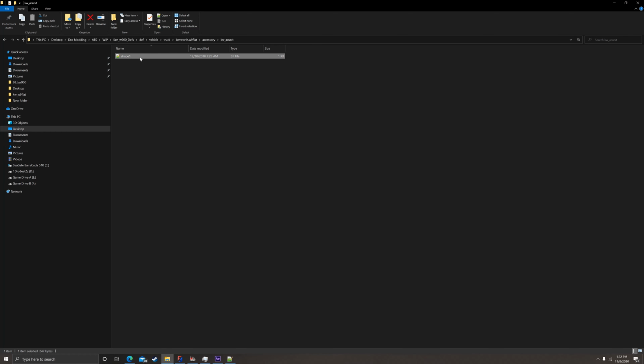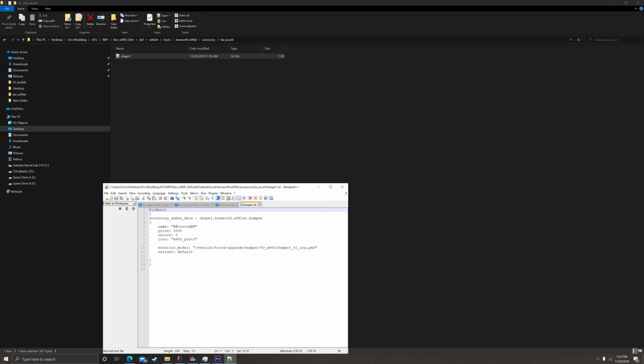So I'm going to open this file. We're going to look at it. Alright, so we have our shape one. This stays the same. It's the name of your truck. This is going to be the name of the node, so I'm going to paste that. It's our KWAC unit. And this is just the name that the game is going to display.